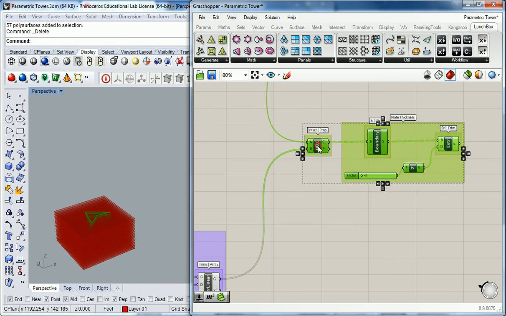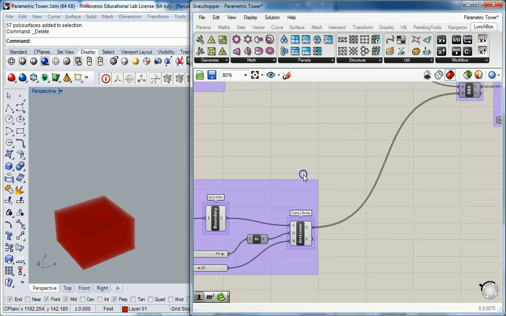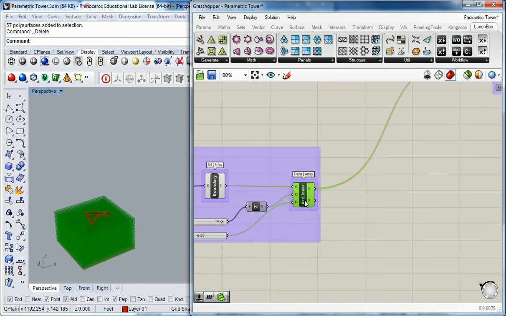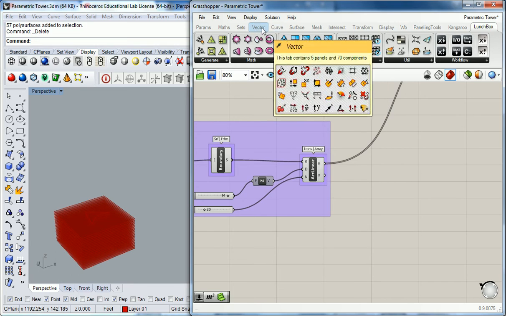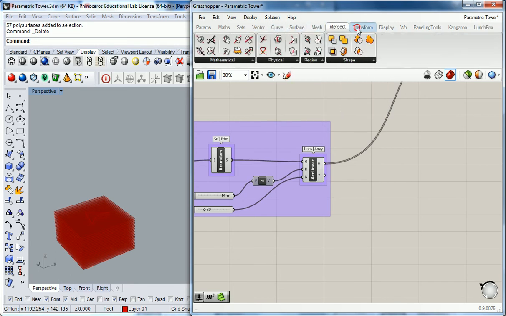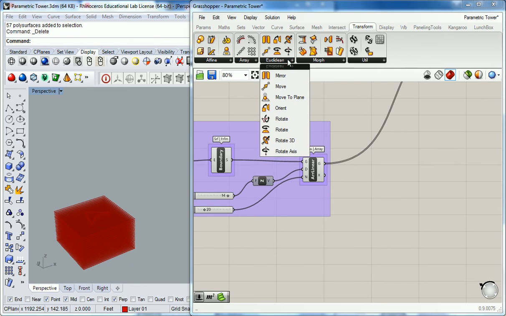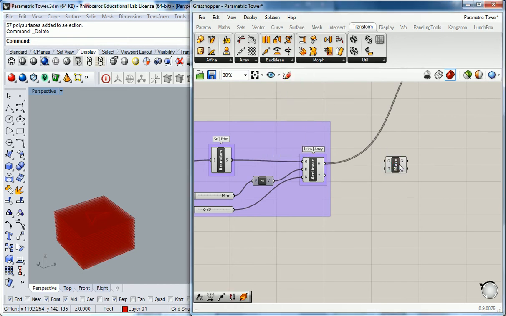Let's take a look at what that looks like. I'm going to slide that out. This geometry we are going to move vertically. So let's go to transform, Euclidean, move, and plug the geometry into the move. And let's tell it how far we're going to move it.